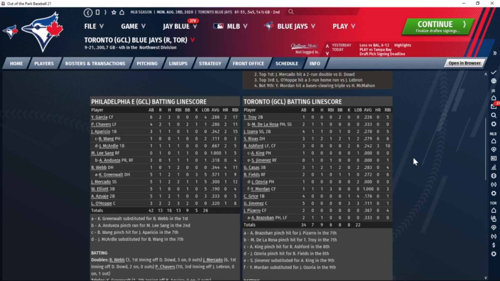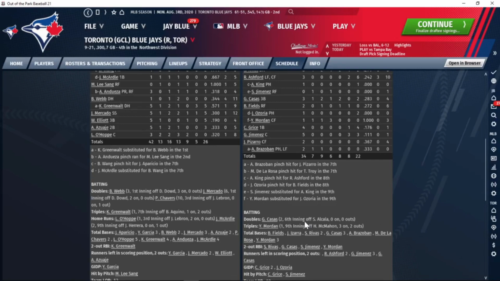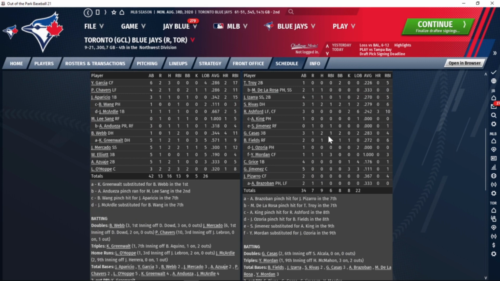So here we have Steven Rivas hitting 2 hits, and we had a triple from Yereth Mordan, and we had a double from Gavin Casas. Mordan here was pinch hitting. Casas 2 for 3. Brandon Fields 1 for 2. We have Jose Izarra 1 for 4 and Marcos de la Rosa 1 for 2.